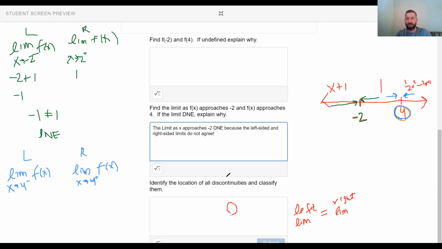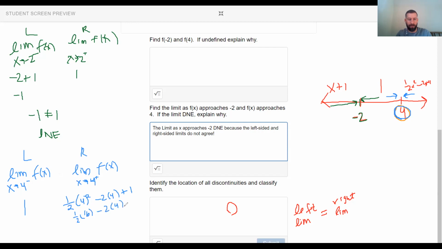And now I'm just going to, once again, plug in 4 to each one of those. Well, from the left, we once again just get 1. And from the right, I've actually got to plug in 1/2 times 4 squared into that quadratic, minus 2 times 4 plus 1. And let's see, we got to do our order of operations first. So exponent first, 4 squared is 16.